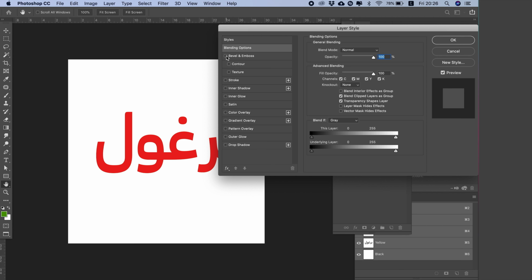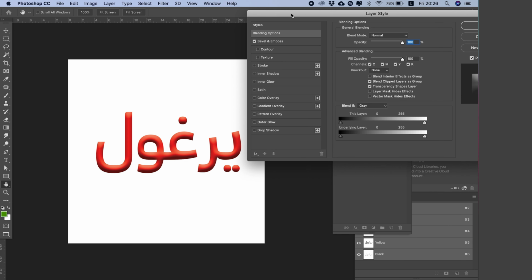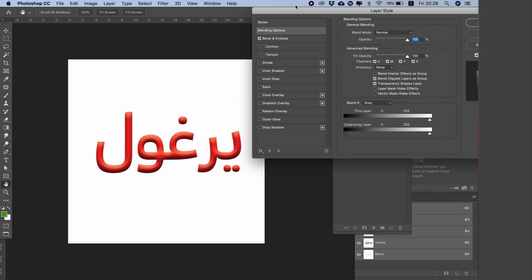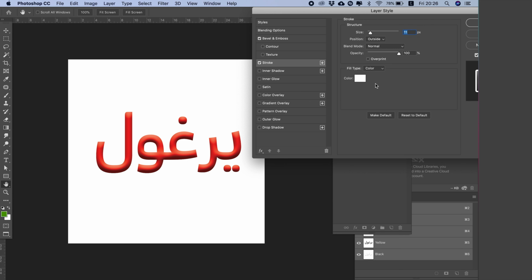The first option you have is Bevel and Emboss. Select it. You'll notice right away, Subhanallah, the shape you want appears instantly. But we're not done yet. The process isn't finished. For example, you can add a stroke to it. You add a white stroke to it. Here, you can adjust the stroke thickness so I can see it, since my background is white.